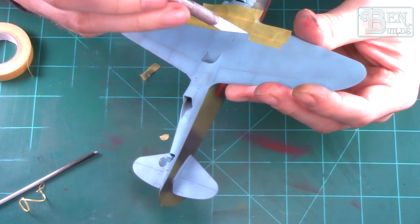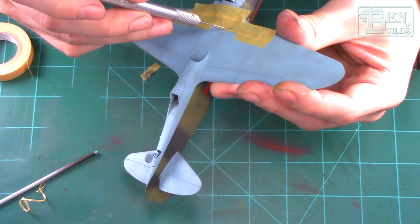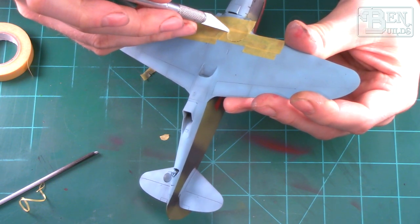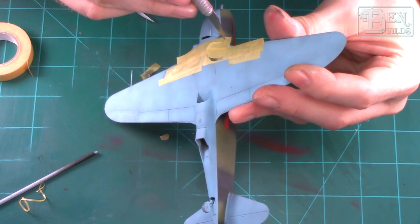We've moved on now to masking off the wheel wells, which do need to be painted. Now the instructions say to use an aircraft gray. I'm not really sure what color gray that would be. I don't have aircraft gray, but I do have some Tamiya dark sea gray, which is really close to what it looks like on other people's pictures of their LaGGs. So I'm going to go ahead and just use that. I think it should be fine.